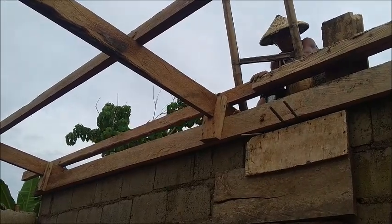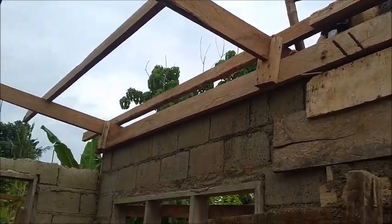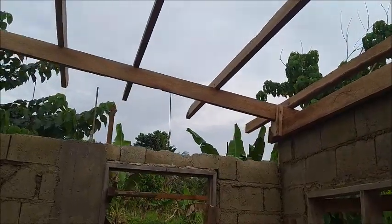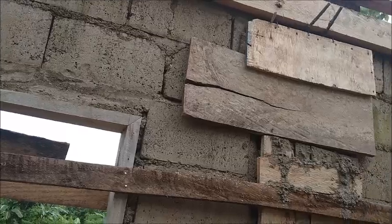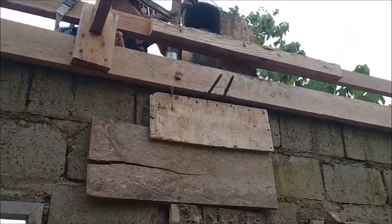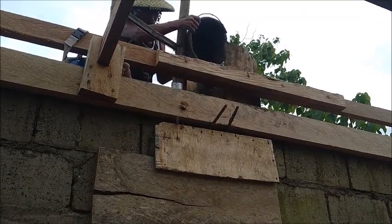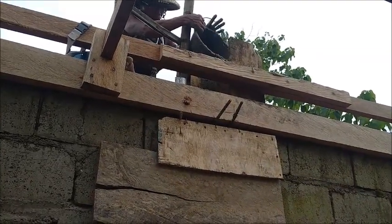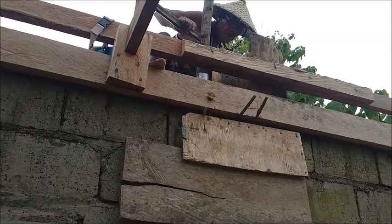So you have enough blocks and cement to finish these walls, Tatay? Yeah. Yeah? Well, that's good. 100 pieces of block.